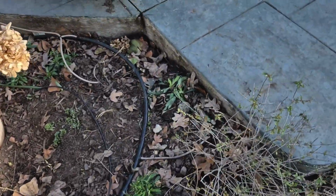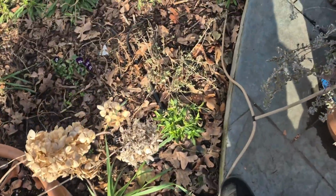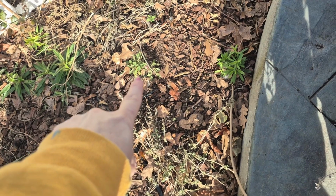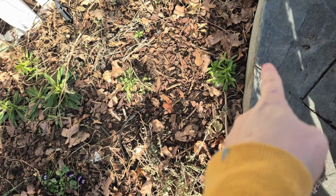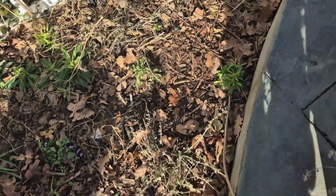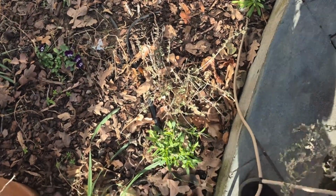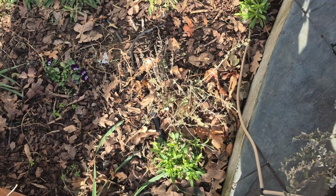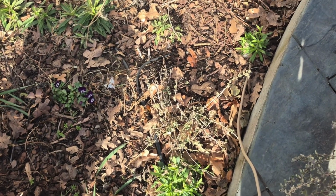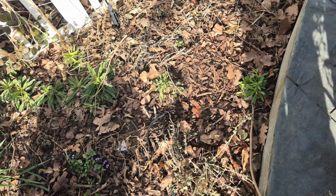And let's see, coming back. What all do I have back here? See if I can remember. Another Coreopsis is right there. Another Dianthus is right there. And then I have a Verbena right there. I think this is the Superbena Peachy Keen right there. It does not look as good as the Superbena Sparkling Amethyst. I'm telling you, the Superbena Sparkling Amethyst is the best Superbena out there. It's my experience anyway. Tell me if you have a different experience.